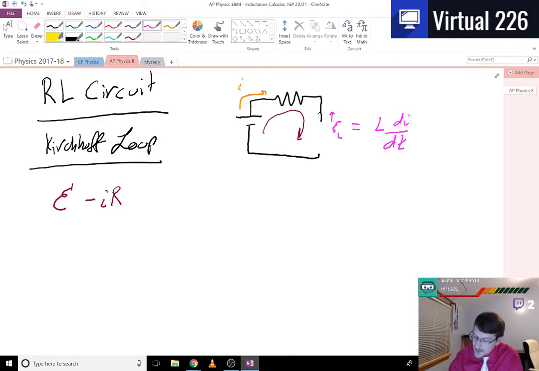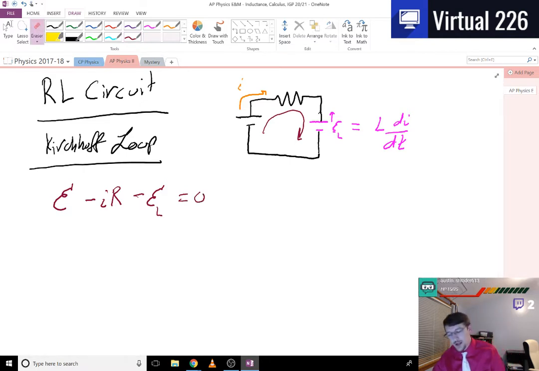then that means this EMF is big and little, which is the direction this EMF is trying to generate. And that's an easy thing for the Kirchhoff loop to set up. It's minus EL, and then we're back home. That's equal to 0. So that's an interesting way you can think about the inductor if you're having problems setting up a Kirchhoff loop. Just think of it as a flipped battery to what you're going for, or an EMF.